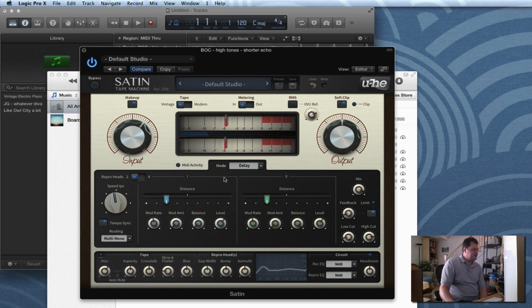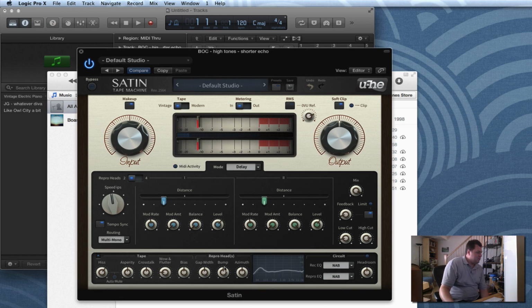One other thing we can do here is simulate some of the really crummier aspects of the tape. We're still using a pretty good tape in the simulator, but I can start to add some of the crap that I'm sure exists in the old machines that they used. In fact, in one case, they even described it as a secret weapon. So I can lower the headroom. I'm just going to add more of that saturation effect. And then I can add a lot of wow and flutter, which is basically a mangled cassette tape or something. Add some more crosstalk. And that's how you get that Boards of Canada sound. It's essentially just simulating really crummy tapes.